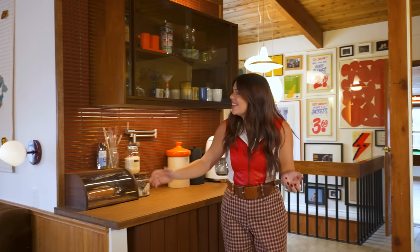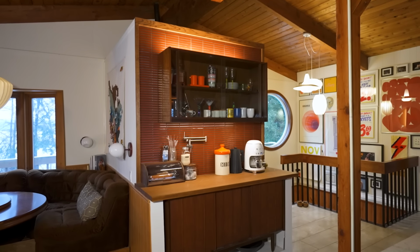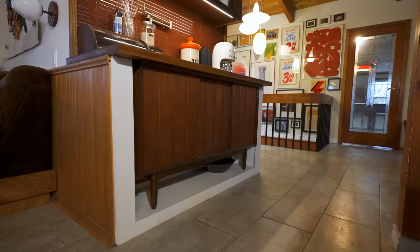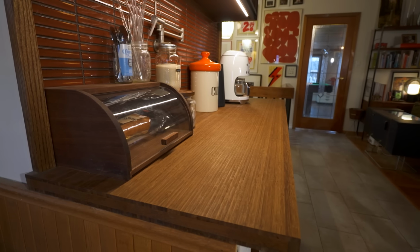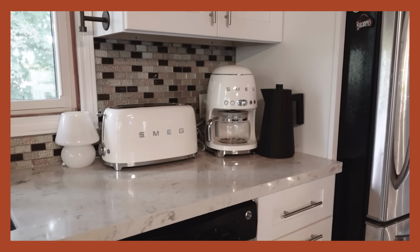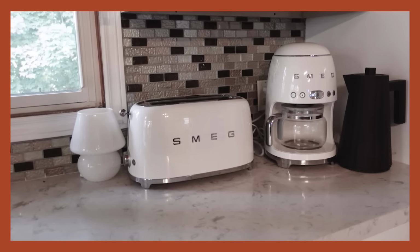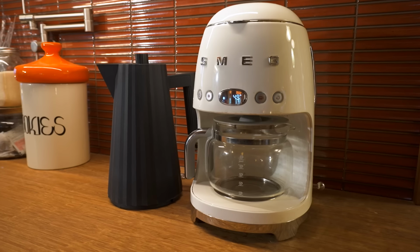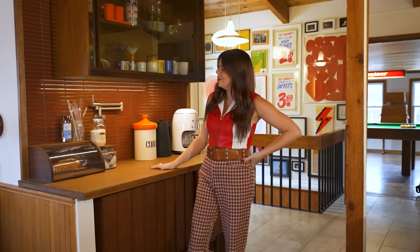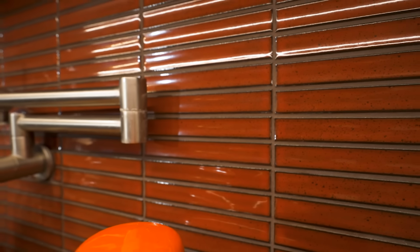And over here now is our coffee bar, which before this was actually just a built-in pantry. The wall came out this way more, and I love the decision to remove the wall and make this more of an open space. This solved one of my biggest problems that I had from day one, was that there's just not enough outlets over there in the kitchen area for all the kitchen appliances you want to have. This is really the only place to plug in kitchen appliances, which is my only little bit of a complaint here. We have so much room, but this is the spot for the outlet. And so we were able to put more outlets in here, and now the coffee maker and the kettle can just live over here, and it just makes a lot more sense, a better use of the space altogether, in my opinion. And I'm so proud of my tiling job on here, by the way. Like, they are incredibly straight.